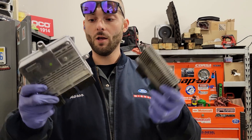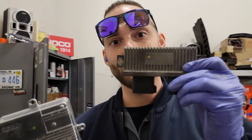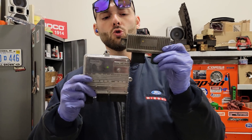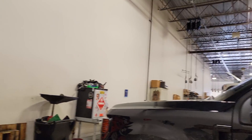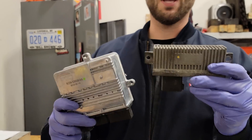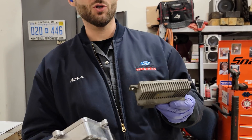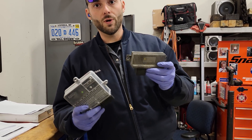These are the glow plug control modules. In my right hand is my favorite - this is the 6.7 glow plug control module. This is the 6.0L glow plug control module for 2003 to 2010. Both of these are monitoring the resistance of the glow plug because this is considered an emissions component - we need to make sure our cylinder temp is always up to spec.